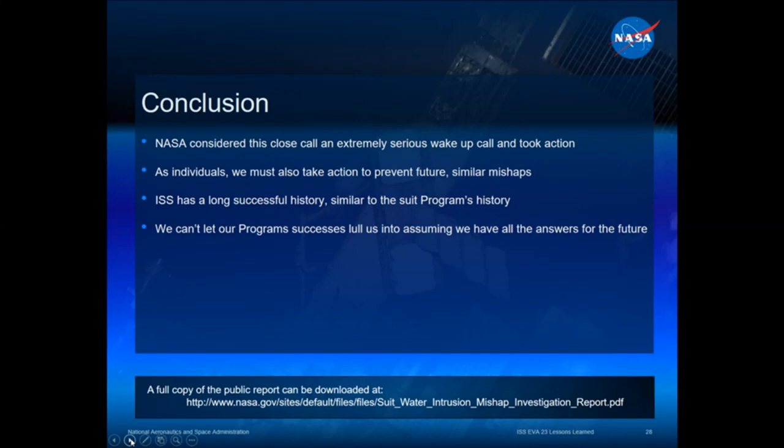Yeah, that's a good question, Morgan. And I think we touched a little bit on that. The biggest issue is that not very many people knew. Not too many people knew that Luca had water in his helmet at that point. It was limited in the number of people that were aware of it. And because we weren't as concerned about it as we should have been, we didn't talk to enough people. That gets back to my comment that, look, when these things happen, we need to talk to people and we need to share that information with people.